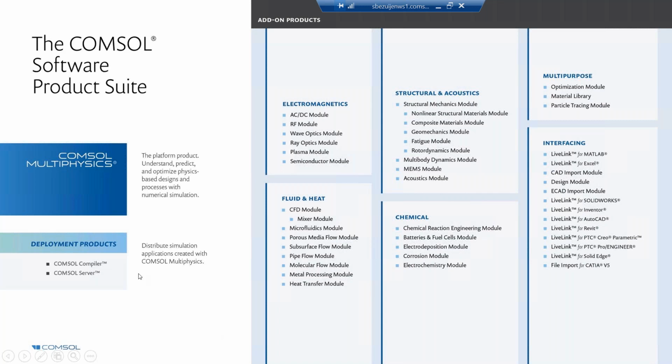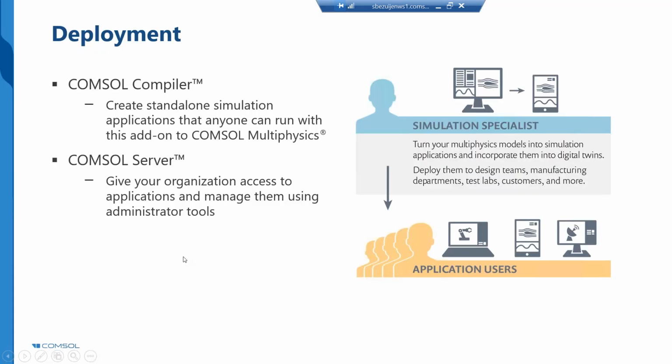And once that has been built, you can distribute that to people who don't have COMSOL, either using COMSOL Compiler or Server. And that is what this slide is talking about. Starting with COMSOL Compiler, that constructs a complete standalone application. So basically a separate program that anyone can run on their computer. And COMSOL Server allows you to host your applications on a server or website, as you would like to say it that way.